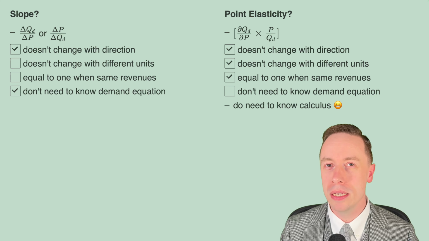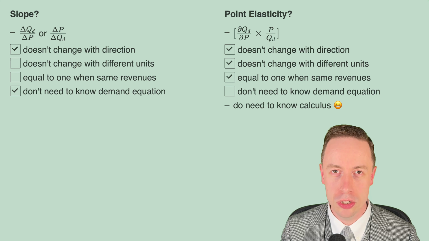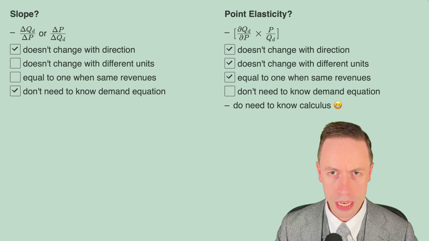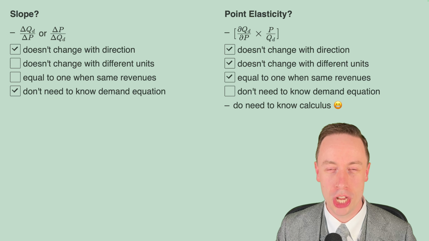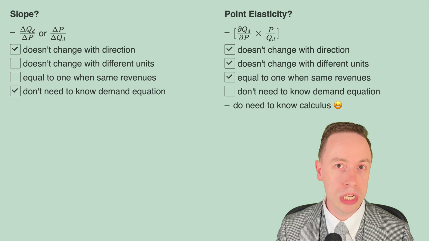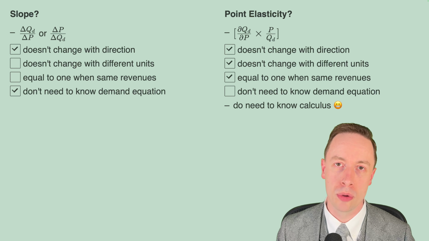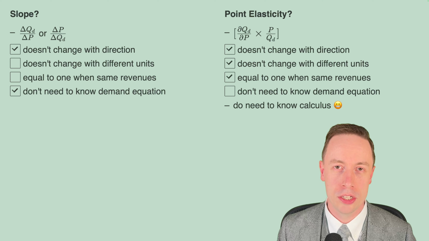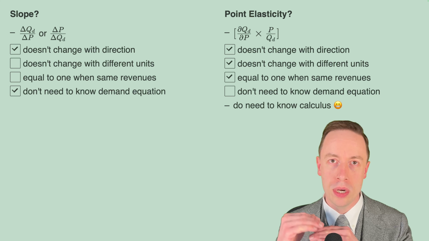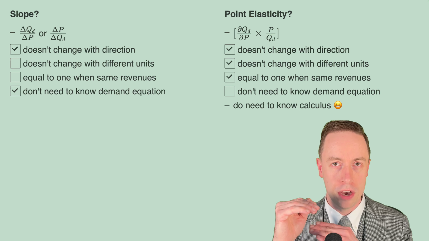I mean, ultimately, when we talk about responsiveness, we're talking about the shape of a demand curve, for example. And if I tell you here's a line on a two-axis graph, give me a measure that describes its shape, you would probably answer slope, and that's a really good answer for many applications. So slope, of course, in this case would be taking the change in quantity demanded and dividing it by the change in price. At least if we're taking the dependent variable quantity demanded, dividing it by the independent variable price.